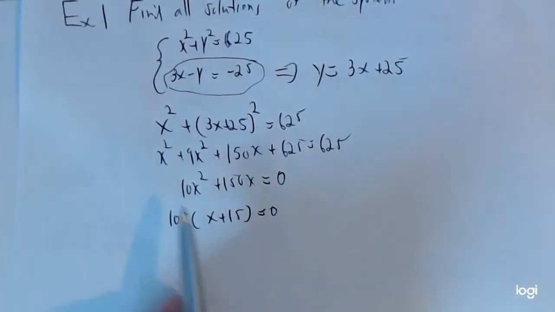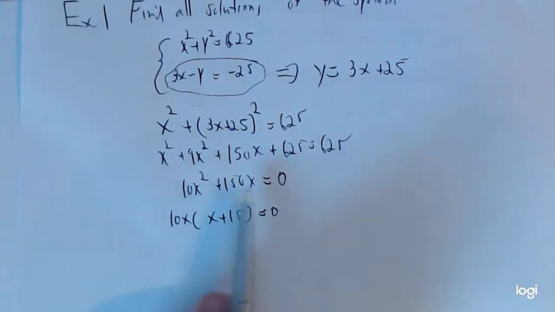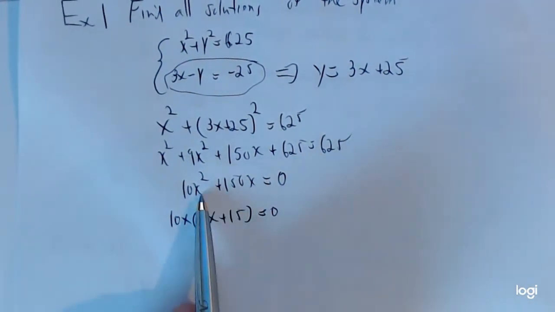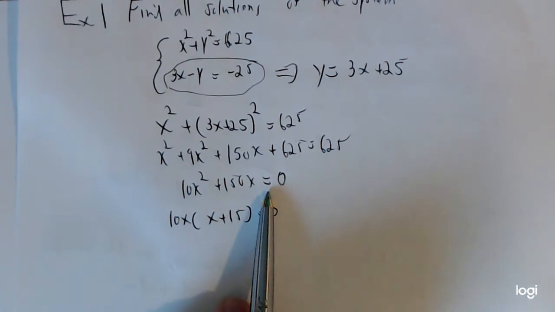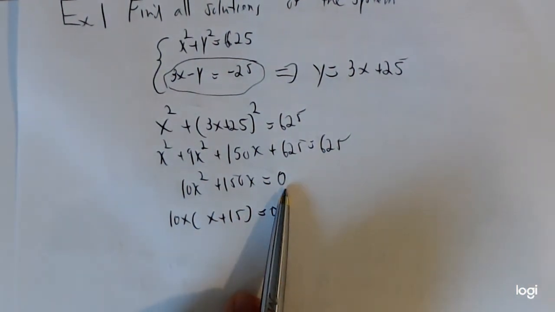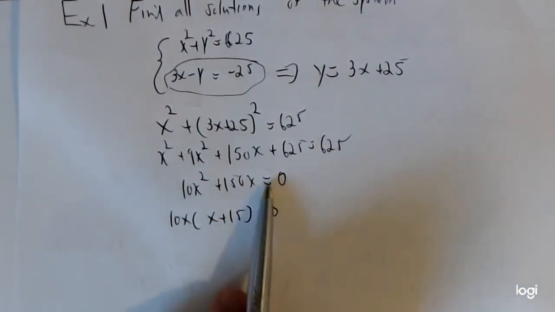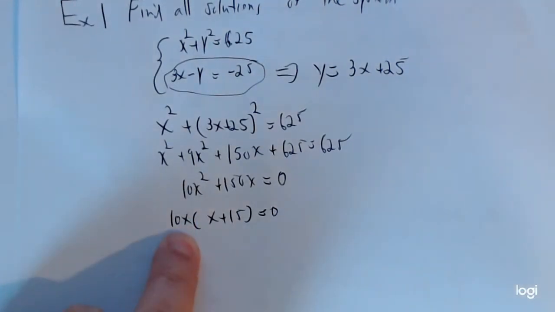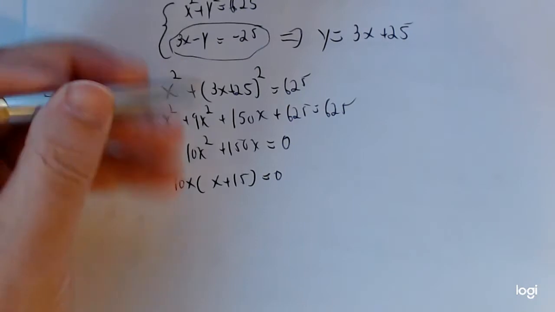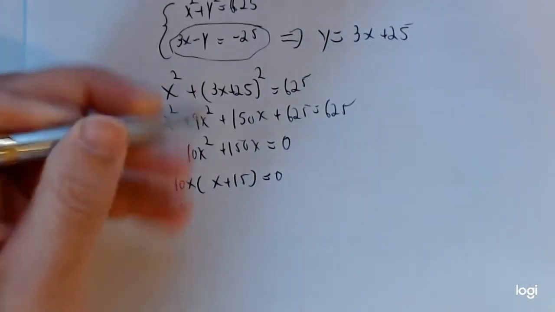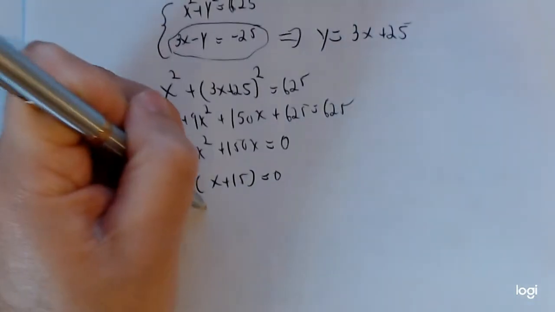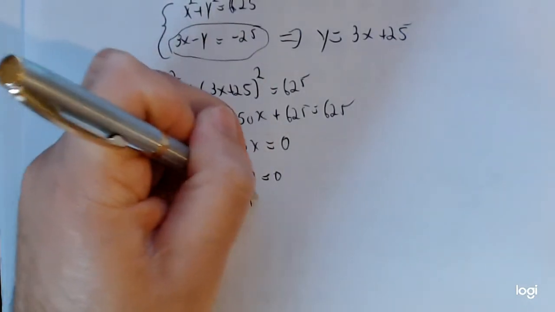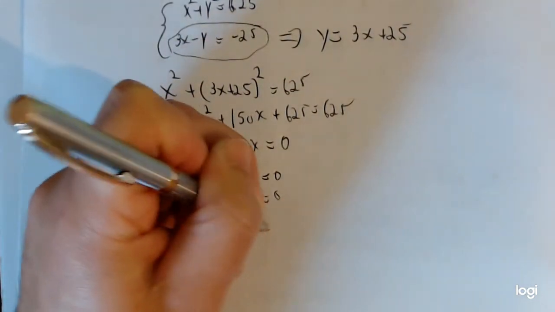Now, some of you might say, well, why don't you just divide by 10x? Here's the problem. If I divided both sides by 10x, what would happen? Since there's a 0 here, this 10x would completely vanish, and I'll just get that. And what would that mean? I would get only one solution where the 10x would go away, but the 10x itself has a solution, because what are my solutions? If I set 10x equal to 0, what does that mean? x equals 0. Or if I set x plus 15 equals 0, x equals negative 15.